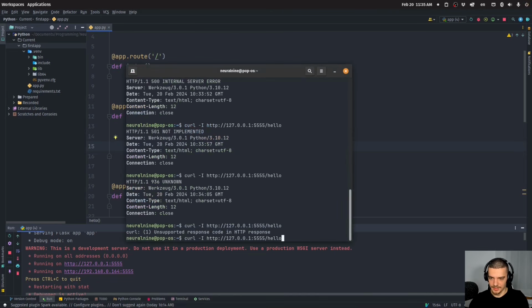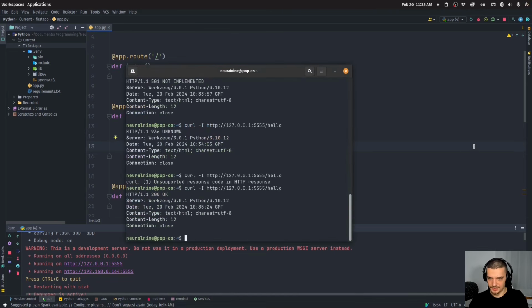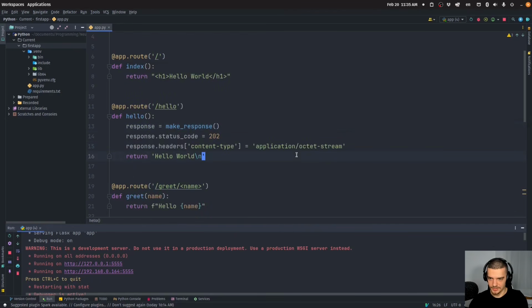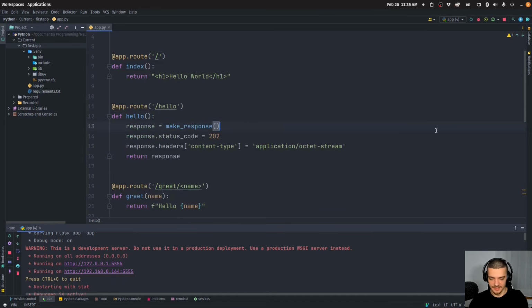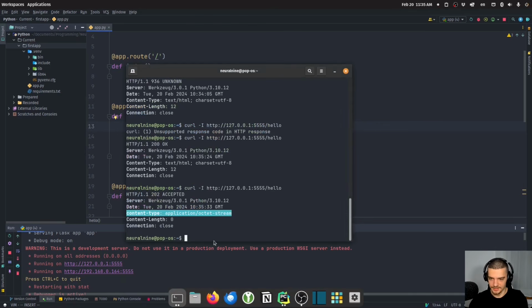So I can go now, and you can see we actually don't get this, because we were still returning hello world. We need to, of course, return the response. There you go. You can see now 202 accepted, content type application/octet-stream. And of course, now we don't have any text, so we would have to add here hello world \n to have the content.